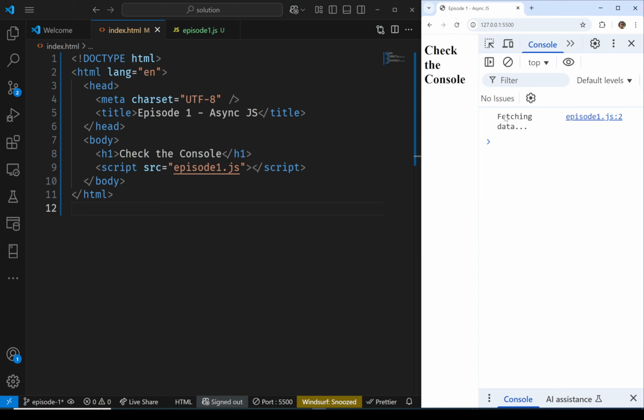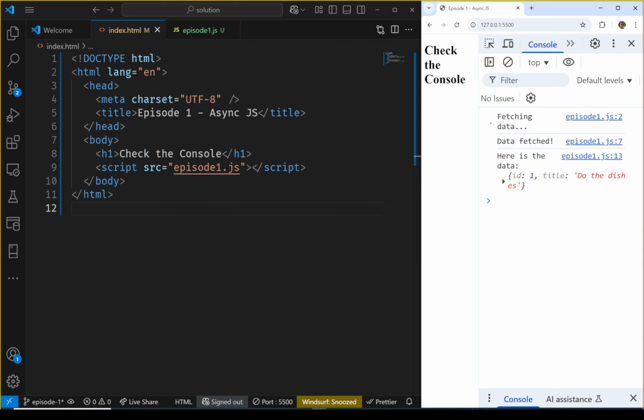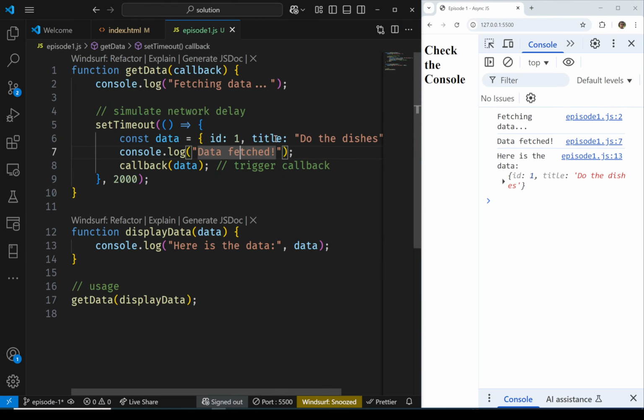So let me refresh. Data fetching. After 2 seconds, the data fetching thing is complete, and we're seeing this data inside of the console of our browser. So this is the way callbacks handle the asynchronous coding requirement for us.